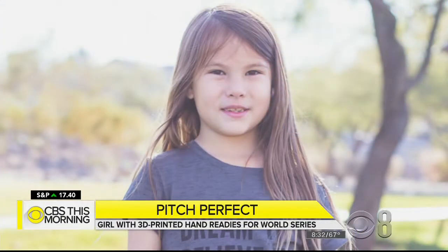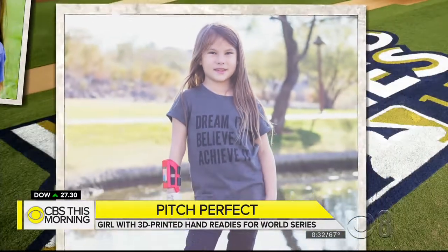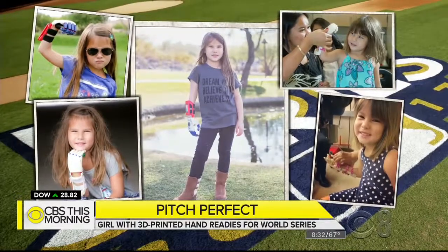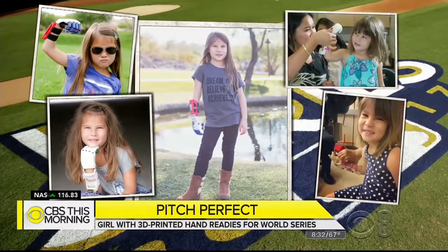The ceremonial first pitch is a time-honored tradition in baseball, and a young girl from Nevada is ready for the challenge in Game 4 of the World Series. Hailey Dawson will toss the first pitch tomorrow night before the Dodgers and Astros play in Houston. She will do it using a 3D printed hand. Carter Evans shows how Hailey could make the biggest play of the night.